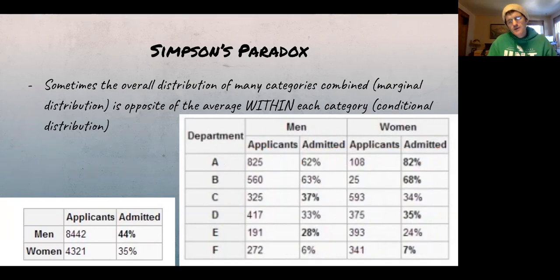As far as what kind of questions you might have related to Simpson's paradox, it will come up again, so it's kind of hard to talk about it now, but you can notice these trends in different ways, like in scatter plots when we get to those later. You might have questions where it shows an overall trend and then a trend broken down by category, and you can notice Simpson's paradox at play. So it's just important to understand the concept behind this.